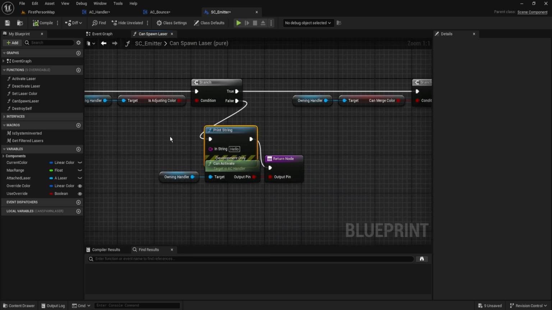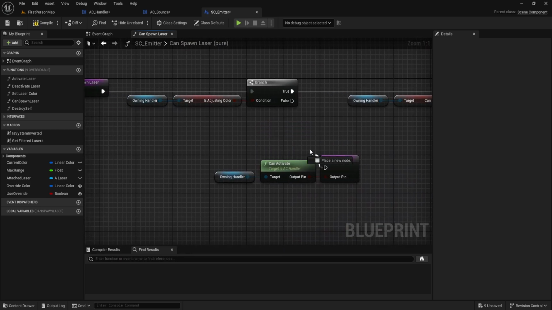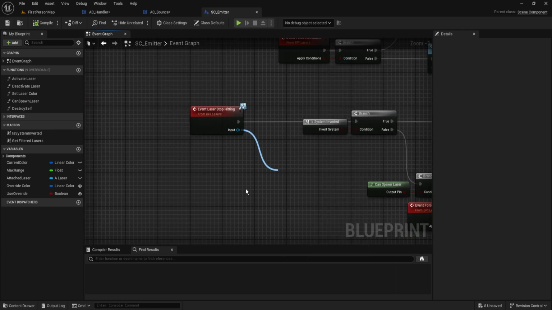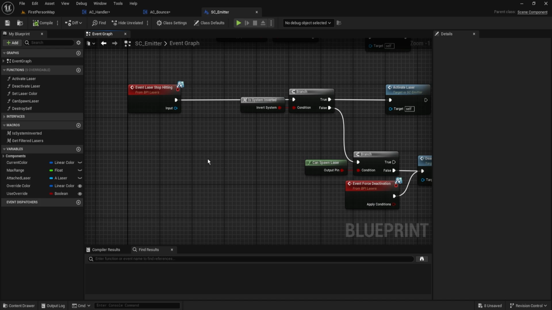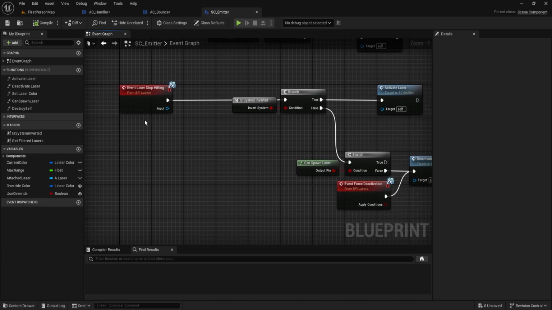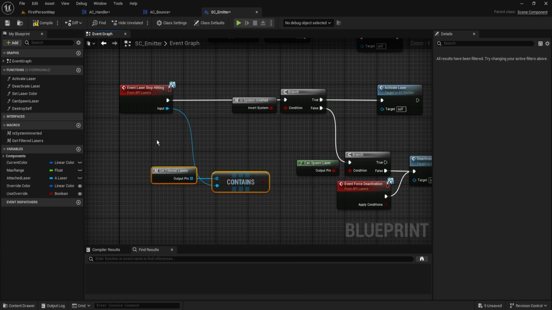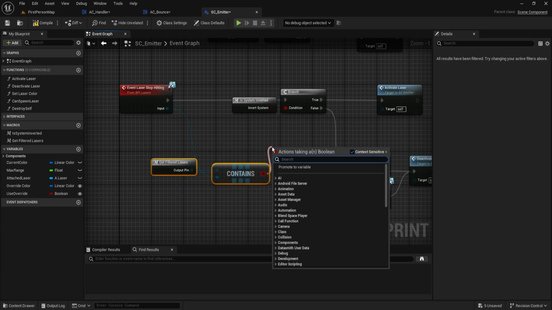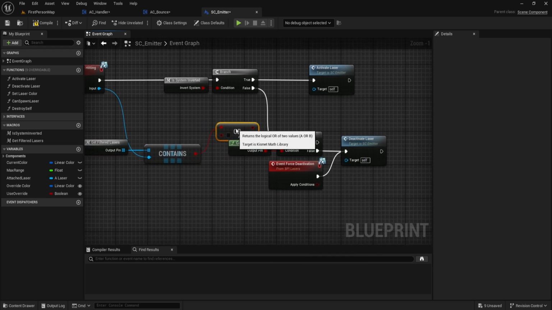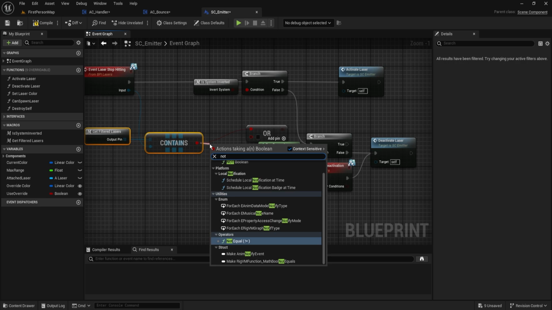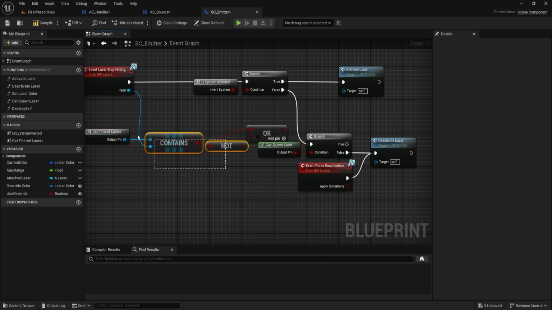It's going here, but it's not actually valid, so to speak. The reason it's not valid is because this input right here doesn't exist anymore. So what we can do is say here, does this not contain the input, so not boolean here.